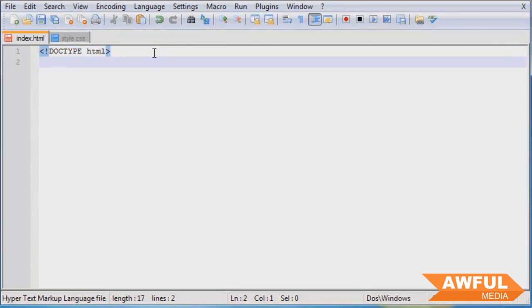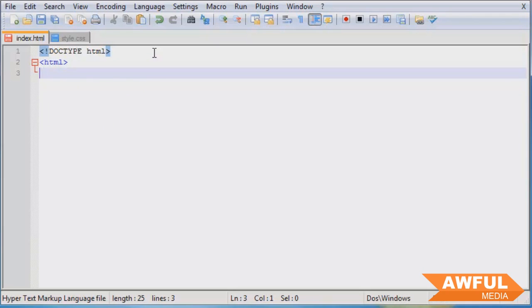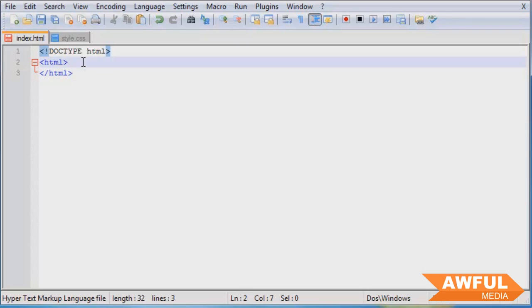The next step is setting up the tags for the page. The first tag we want to start with is our HTML tag. We are going to go ahead and open up that tag and close the tag. Just like that. Everything we do on this web page will be done within these two tags.